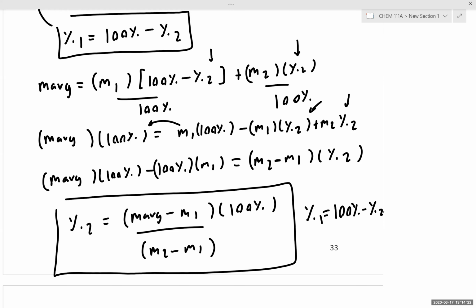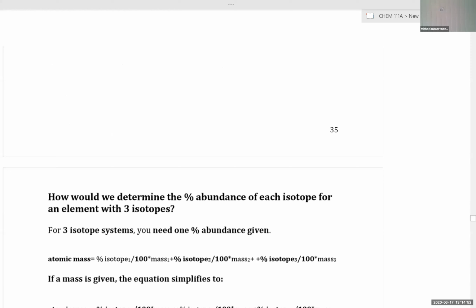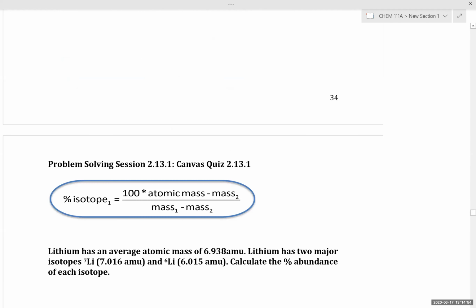Hey, Professor, so this is when you're looking for either of the percentages. For example, you're only giving one and then they want you to find the other one? So this is, if we're given the masses of each of our isotopes, we can calculate the percentages of both isotopes. Okay, I guess I've got to see an example. Oh, sure, definitely. We're going to show the application of this in this next example here, and this will really help showcase how it works.